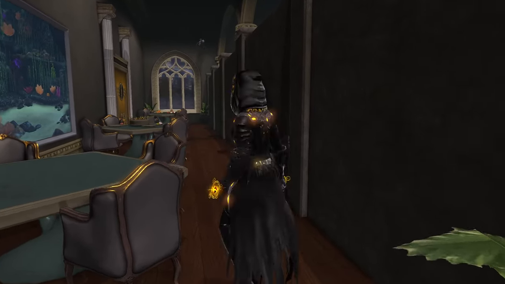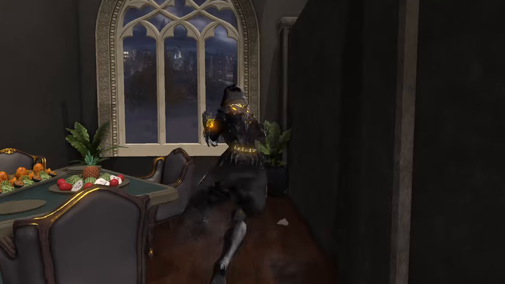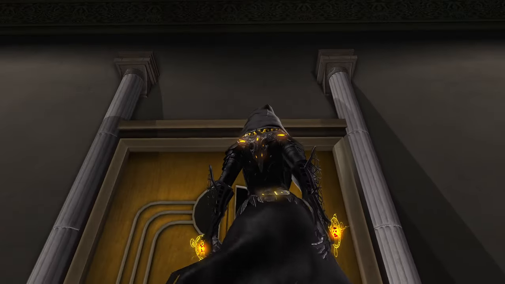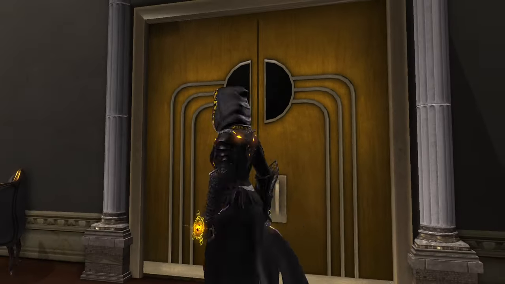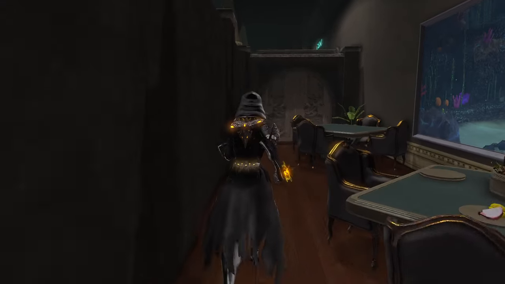We do have a restaurant. How nice! Got an aquarium set up here, as well as the Gotham City skyline. Look at that. Very, very nice. Oh, and a door. You know what? I bet this leads to the other base, which is a gardens area. It's like an outdoor place, so I wonder if this is like an outdoor eatery. Ooh, I'm so excited to see it. Oh my gosh.